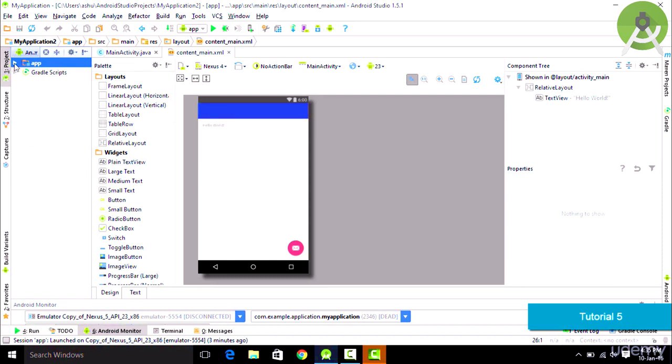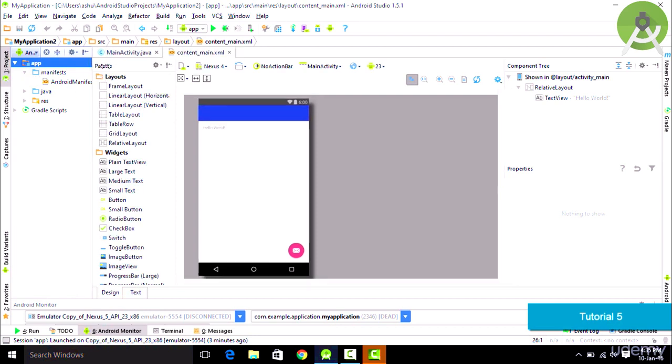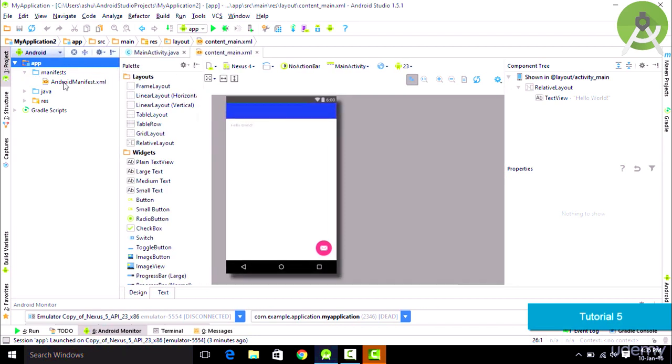If you want to see what's included in our project, we simply click on this arrow and it is going to display the other folders, which is the manifest. Now if you open up the manifest, it is going to contain the Android manifest.xml file, which contains the Android manifest. And if we click on Java, then it is going to contain the Java code which we are going to write in order to run our applications.